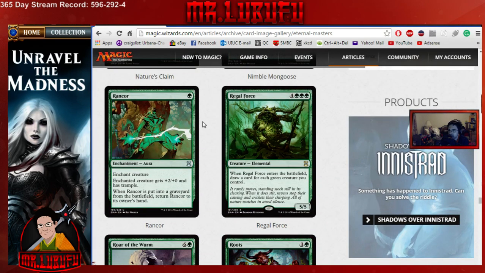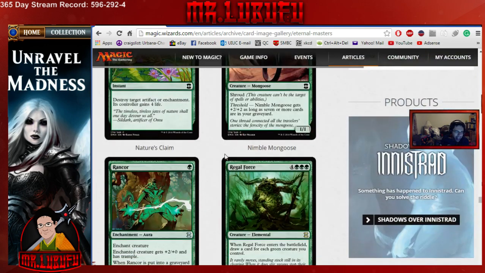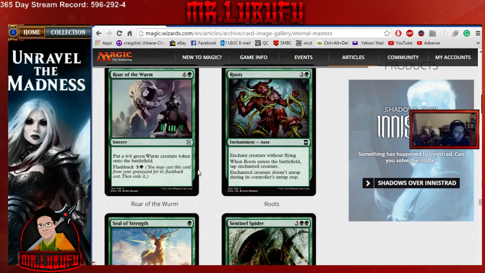Rancor is absurd. I will play it in every green deck and crush everybody with it, because, oh my god, Rancor is busted. Rancor is just actually busted. Play it a whole bunch, crush people, make them cry. Regal Force is the closest thing you have to a Natural Order target, so if you opened a green mythic and a green rare, congratulations.